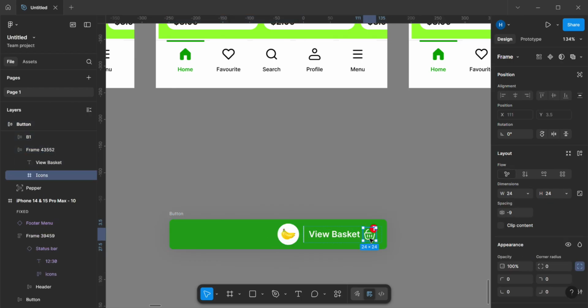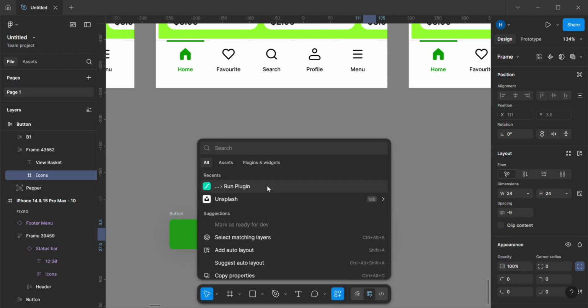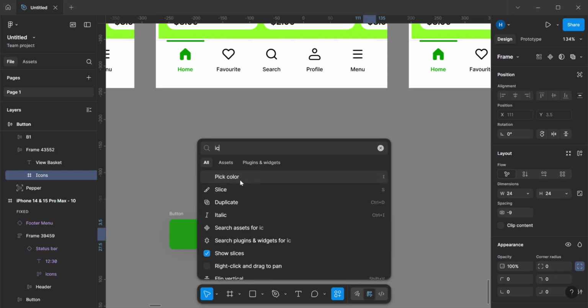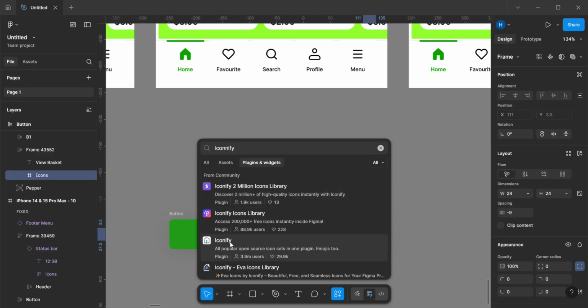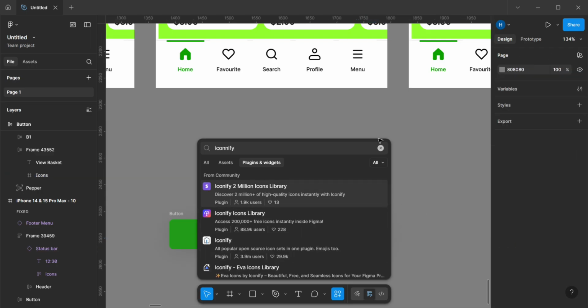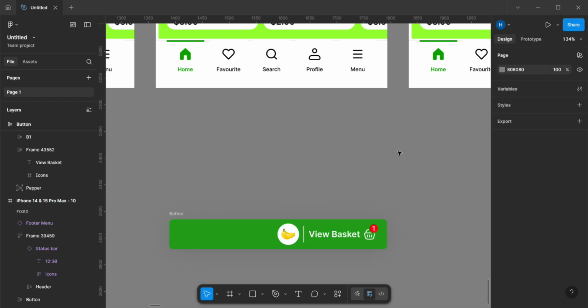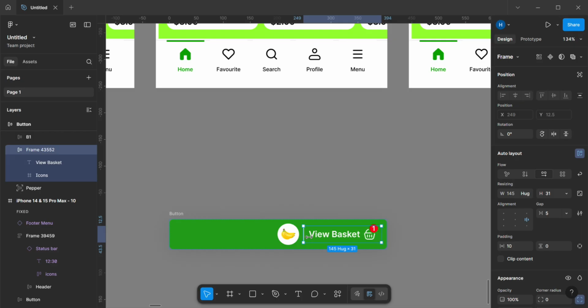This icon, you can find it in the icon div. Yeah, it's in here, so you can find it in there. Okay, and add this thing.